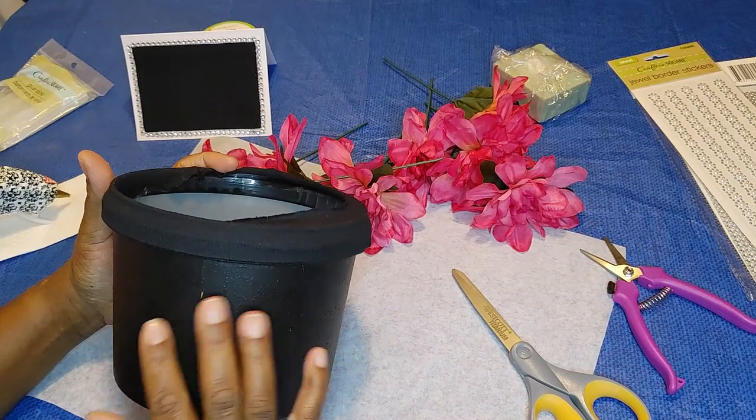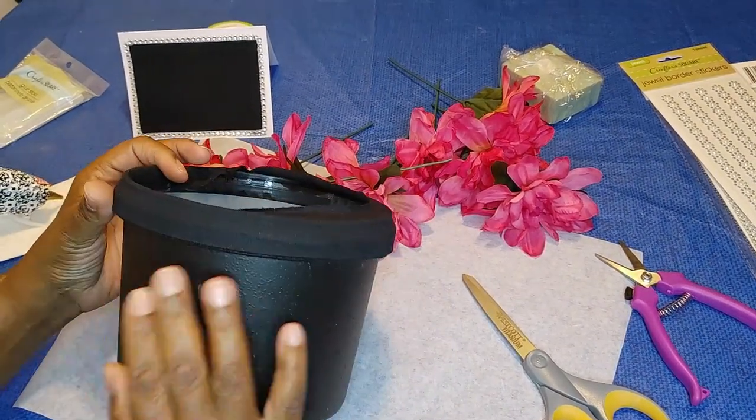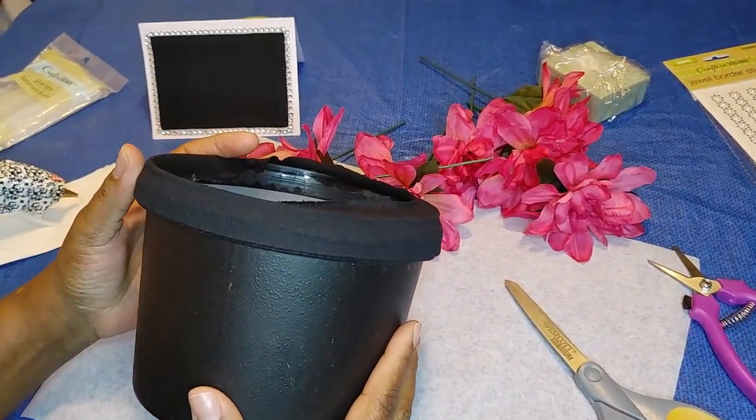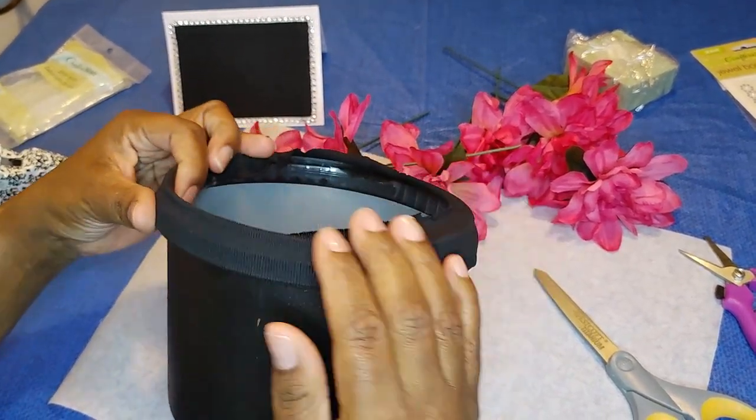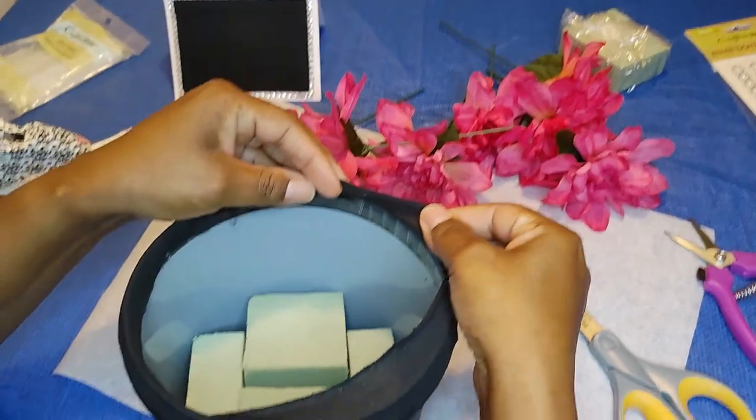I put a nice little design on here. I did paint it with black acrylic paint. I was creative, and this had a little loop on a lip on there.